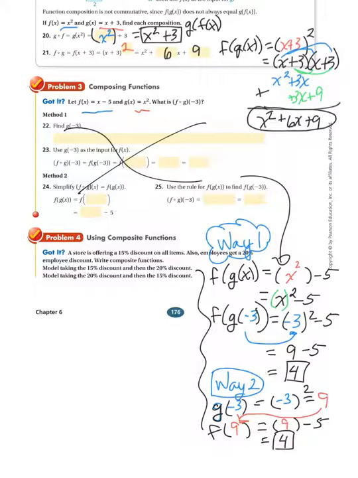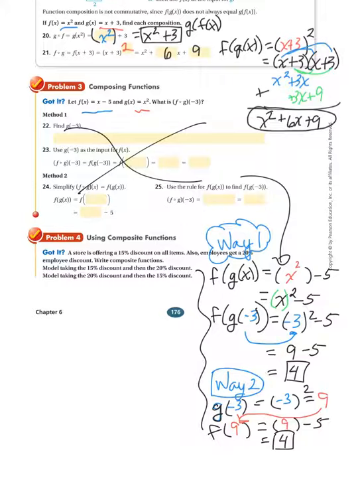Now I have lots of kids that, when we're doing this right here, instead of putting the x squared in, they go ahead and put the -3 in right there. So they have parentheses, -3, that -3 should be in parentheses, to be honest, squared, and then minus the 5. Sometimes it gets a little confusing. You get some of your work wrong and you end up with the wrong answer. So it's not my favorite, but you could do it that way.